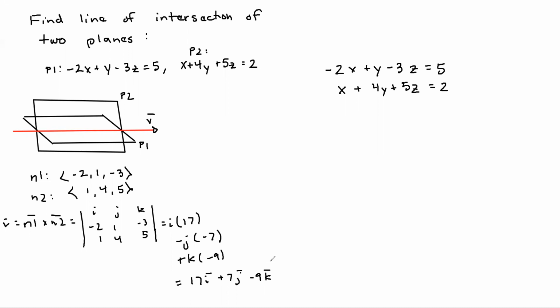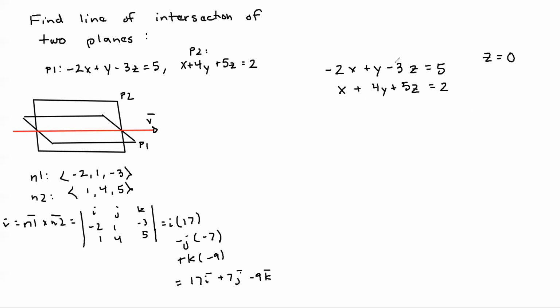However, it would be very unusual if you were solving one of these line of intersection problems to only get two components here. Typically you'll get all three, and what you can do at that point is just set one of the three variables to a number. And I recommend setting one to 0 because that just makes it the easiest. Okay, so we're going to go ahead and find the point where z is 0.